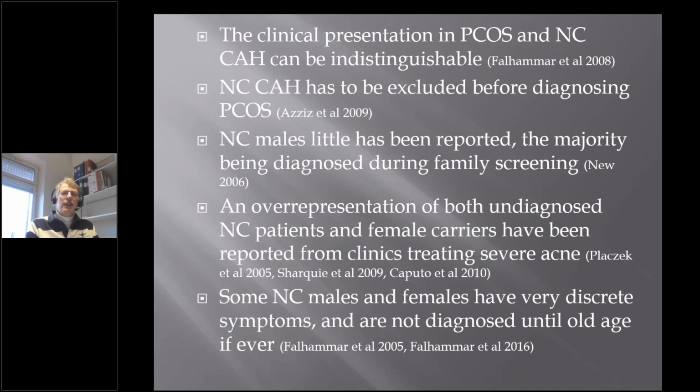So the clinical presentation of PCOS and non-classic CAH are indistinguishable, and a lot of the patients I see in my clinic have been wrongly diagnosed with PCOS before someone thought of non-classic CAH. So non-classic CAH has to be excluded in PCOS. Unfortunately, it's not done regularly. And non-classic CAH in males has been very little reported, and they are usually diagnosed in family screening, as I mentioned previously.